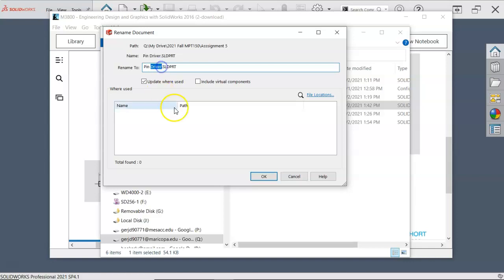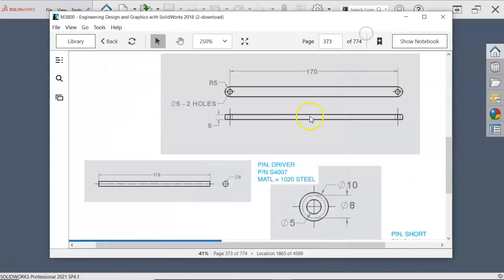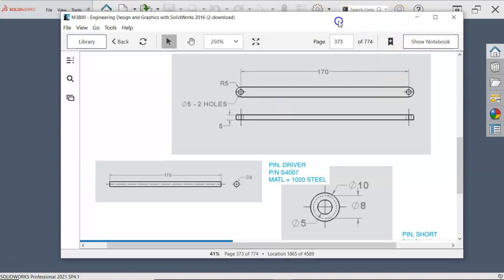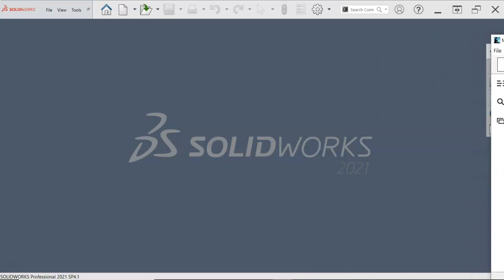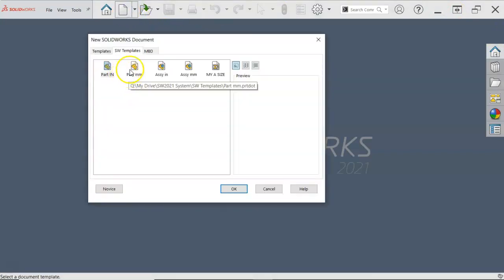So it's going to find where this is used, and if there were any virtual components tied to it, it would update there. So anything that was available would be in this list, and it should update those items. So the slider rod or the rod slider, and then the arm driver or just arm. So again, whatever makes sense on your naming, since they didn't give it to us, we'll go ahead and do the flyout. So let's start with that arm.